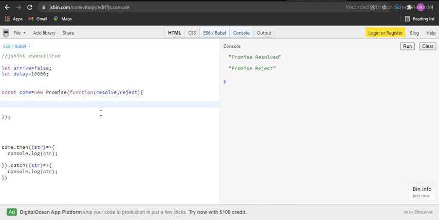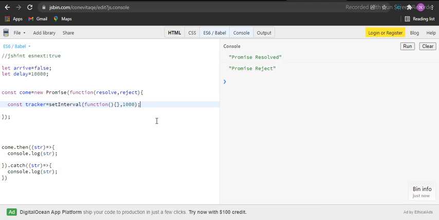So let's use setInterval: const tracker equal to setInterval, with a function that will execute after each second.